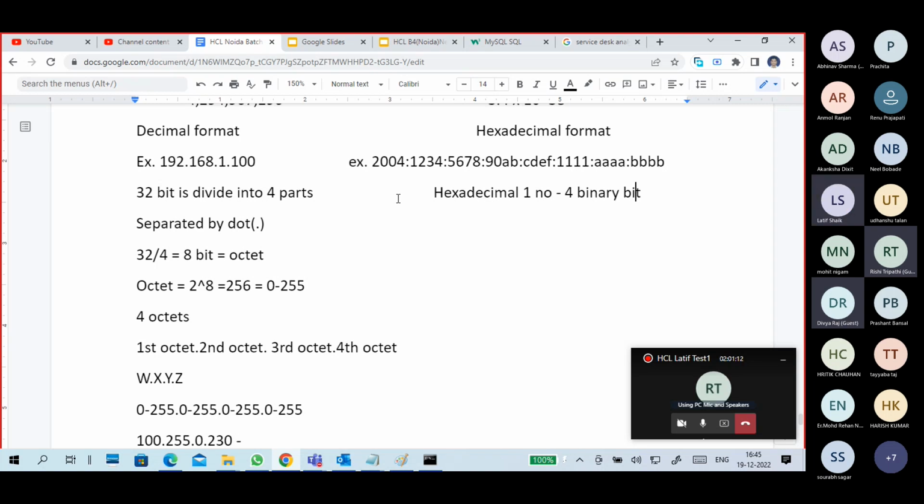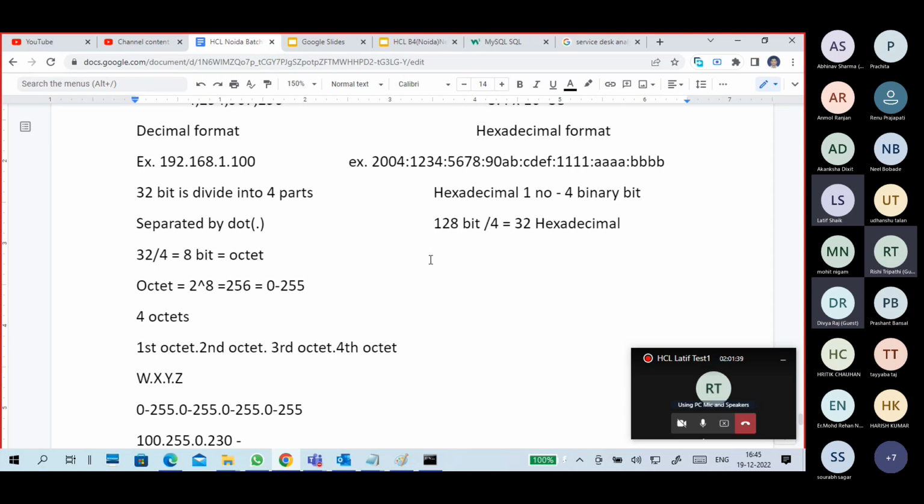Okay, so you have 128 binary bits, so it is divided by 4. So how many? 32 hexadecimal numbers will come. 32 hexadecimal numbers are there in one single IP address.